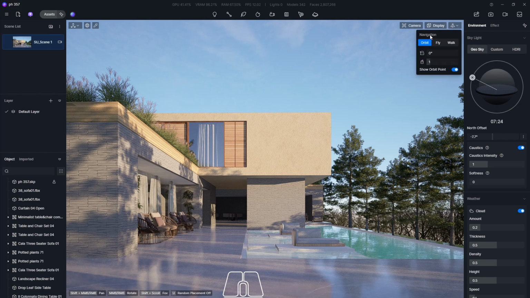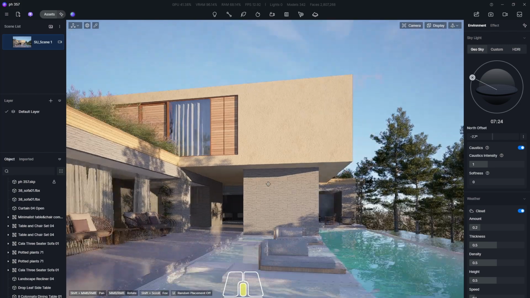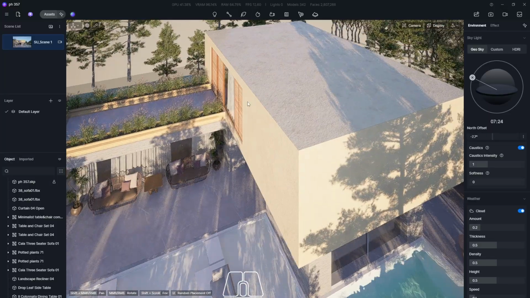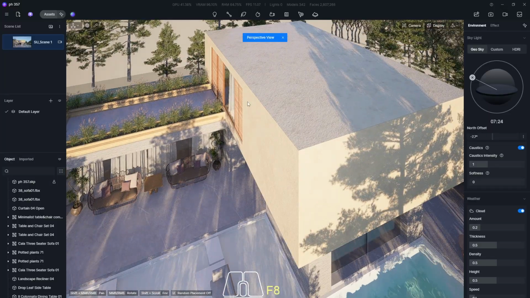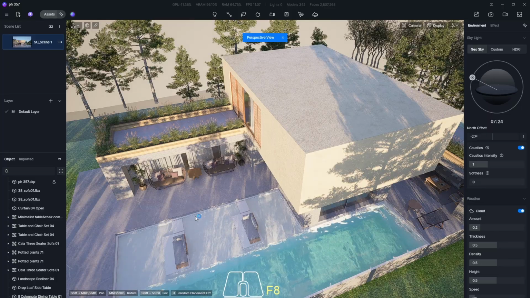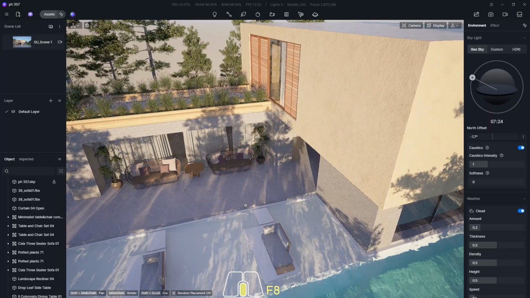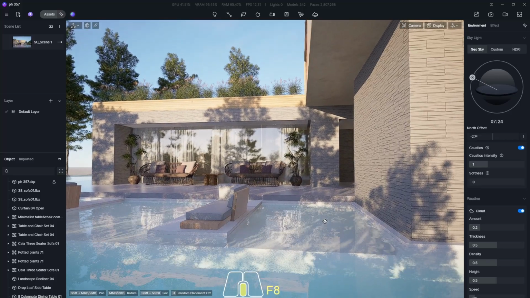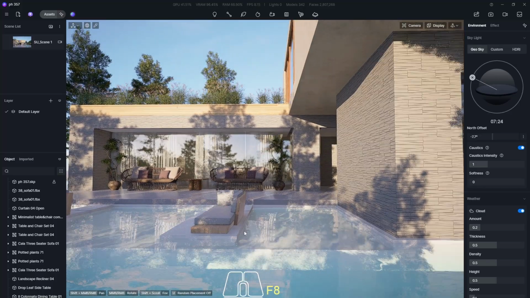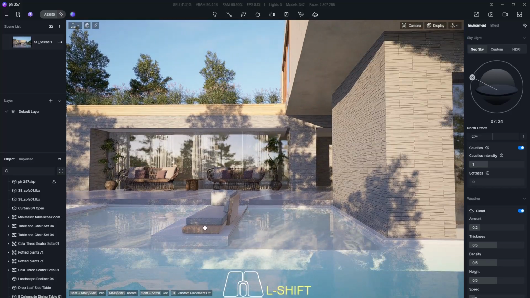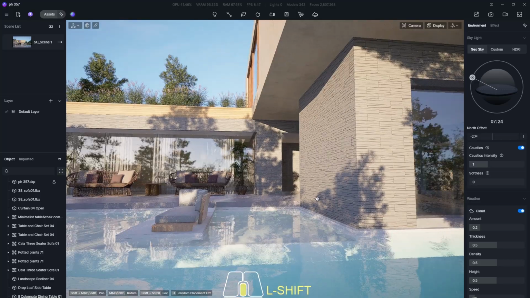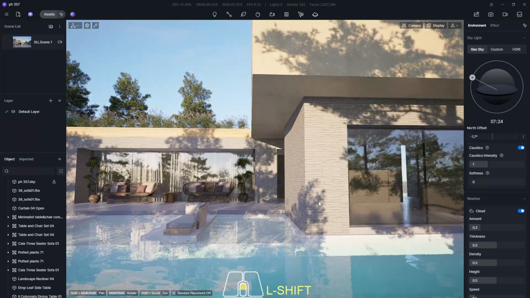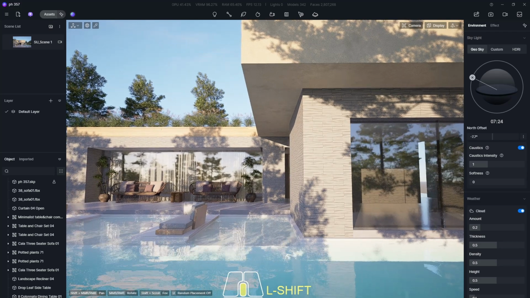Let's change navigation to orbit and then change the perspective to 1 point by clicking F8. And then I think I wanna shoot from here. Yeah, I think that's gonna be awesome.